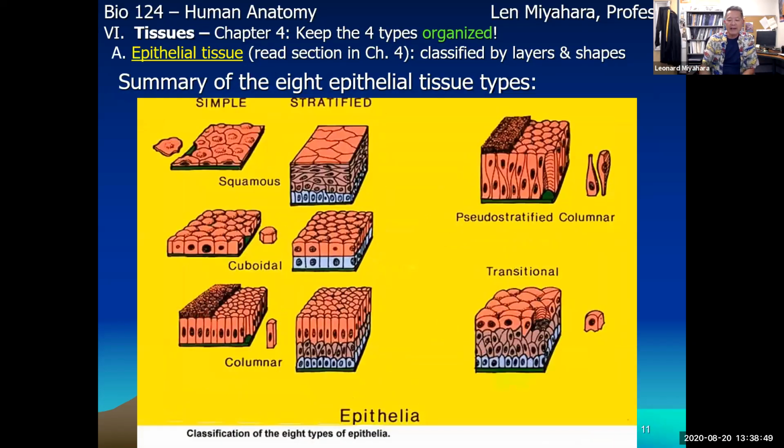This is showing you all 8, and on this slide, for the lab quiz, go ahead and put an X through this one, and put an X through this one. Both of them are kind of rare. We will cover these in lecture, but you are not responsible for them for the lab quiz. Why? Because in slides, and you're not trained in reading histological slides, this looks a lot like this. But now that you put an X through this, you know that if it looks like that, it has to be this because of your best friend. Any questions?